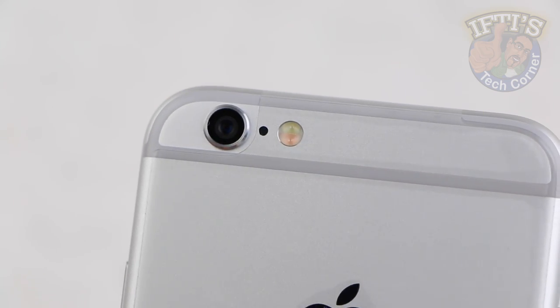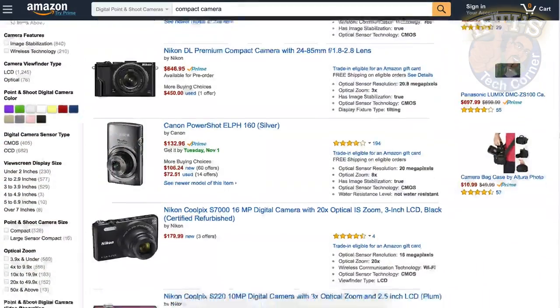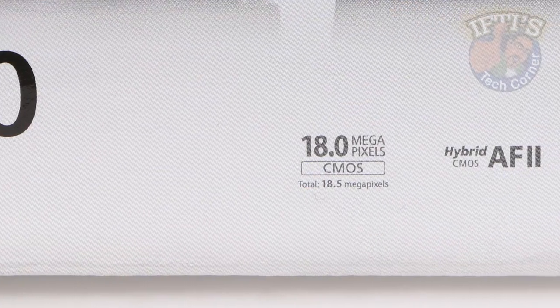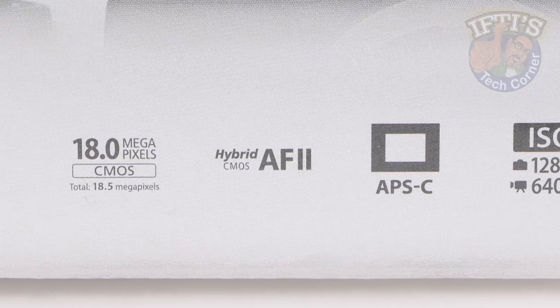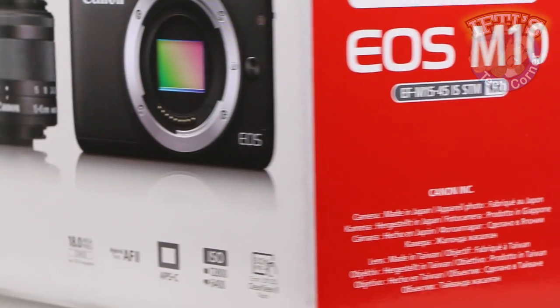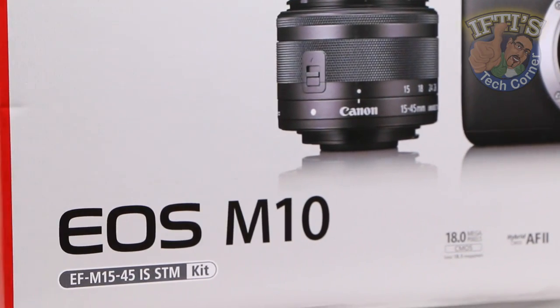Although most modern smartphones pack seriously impressive cameras nowadays, compact system cameras are still the way forward for those looking for that little bit more. Capable of producing DSLR quality shots with an APS-C sensor, while demanding little photographic knowledge, this unit fits right in between the entry-level models and the super advanced. The Canon EOS M10.